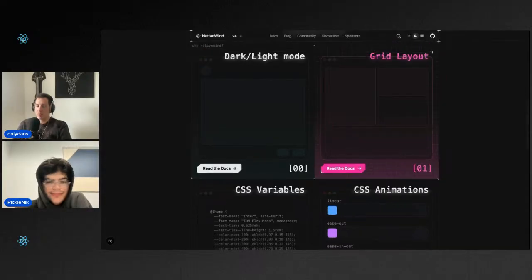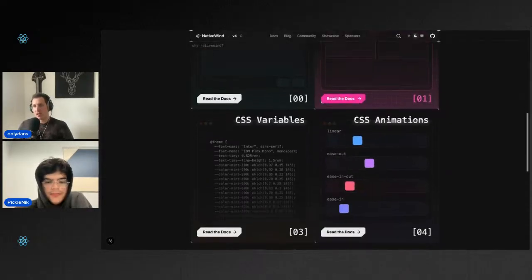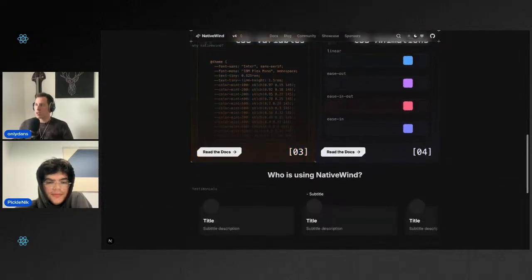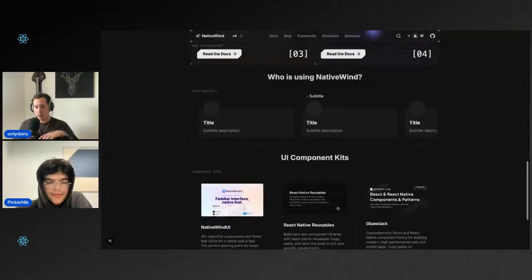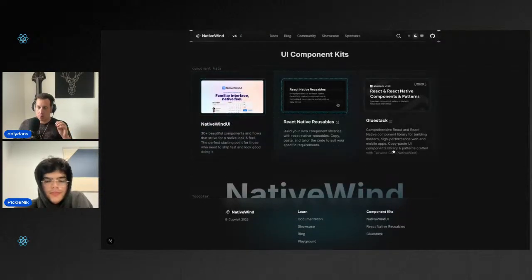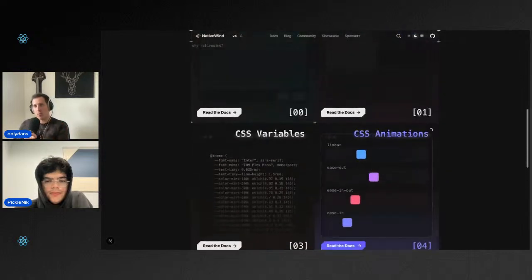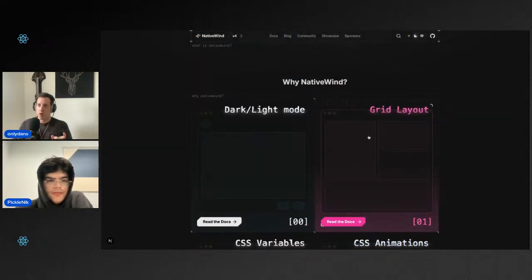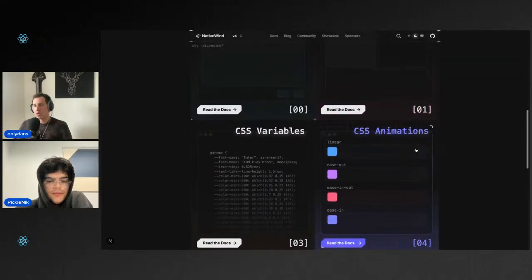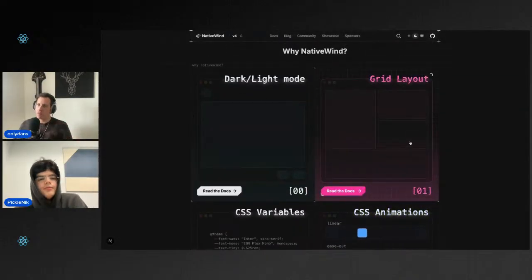Because it's a form and function thing, you want to see how it's done as well as what the realized effect is. That's going to be a new thing also with all the different guides in the actual documentation. You're going to have a link to a place where you can actually play around with that, right? So if it's dark and light mode, there'll be a link to see, either in a browser or on a device, the actual switch toggle between dark and light mode. So you can actually feel it, not just read how to do it.